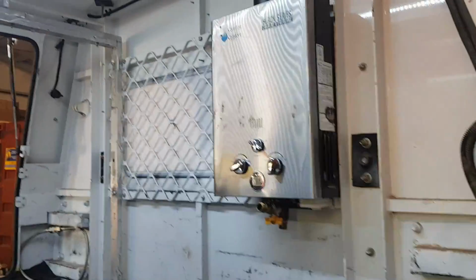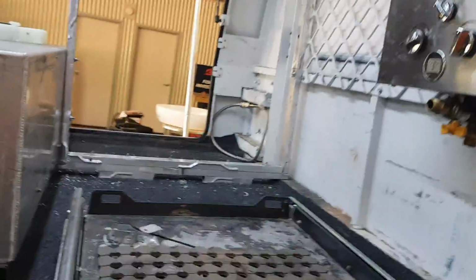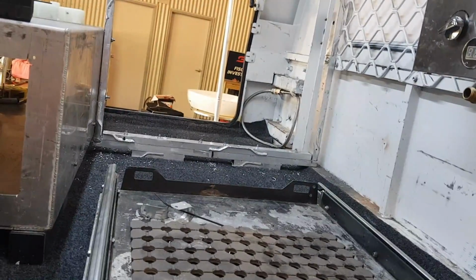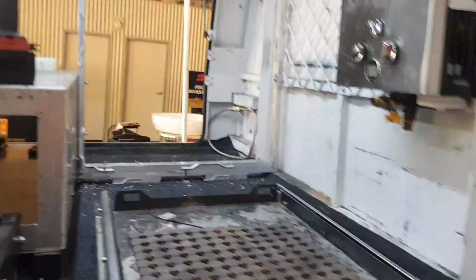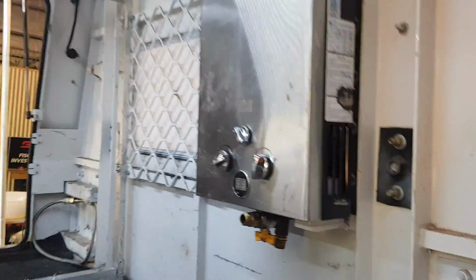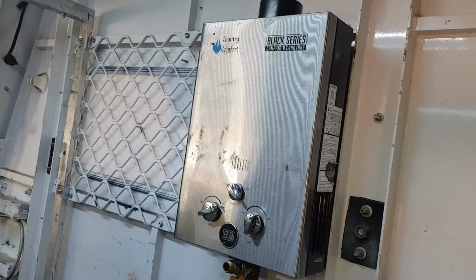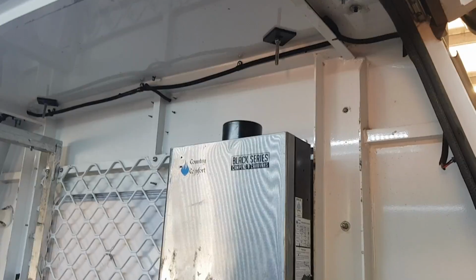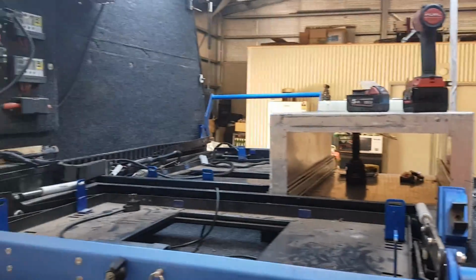Okay, we've just mounted the hot water service. Probably a good spot to put it. The only thing is there's only a 20 litre jerry can of AdBlue and the generator going to be sitting on this slide, so I'm still going to be able to get my hand in there and get to it if I need to adjust it. So next job on this, I haven't got the parts yet, but I've got to go get them, is I need to put a duct on top of there and vent it outside for the gas. So that will be a bit later on, but we'll just keep fitting out what we need to fit from here.